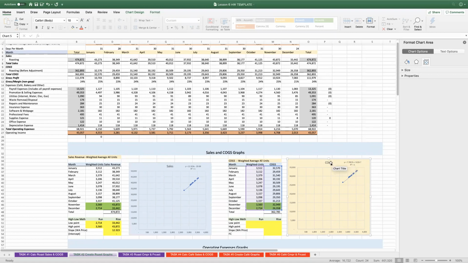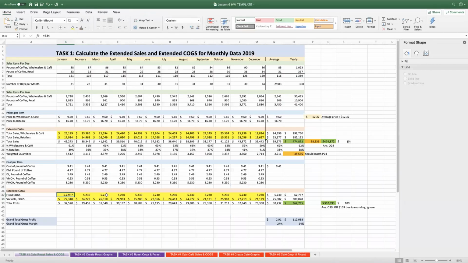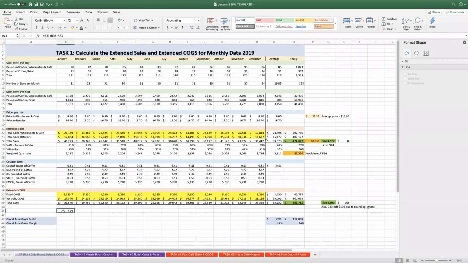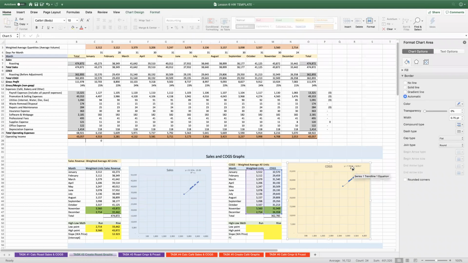If you notice what you have for an equation for cost of goods sold, you'll notice that fixed cost, there's your intercept right there. So that's what fixed costs are going to be. And that makes sense because back here, that's exactly what you had, right? That's exactly what you had. And the variable cost was computed by taking the sum of these times the weighted quantity. And if you add them up, let's do it right here, equals this plus this plus this. These were the three variable ones. What do you know? You get 779. So it's no surprise to me when I see this equation, that's exactly what it should be, right?